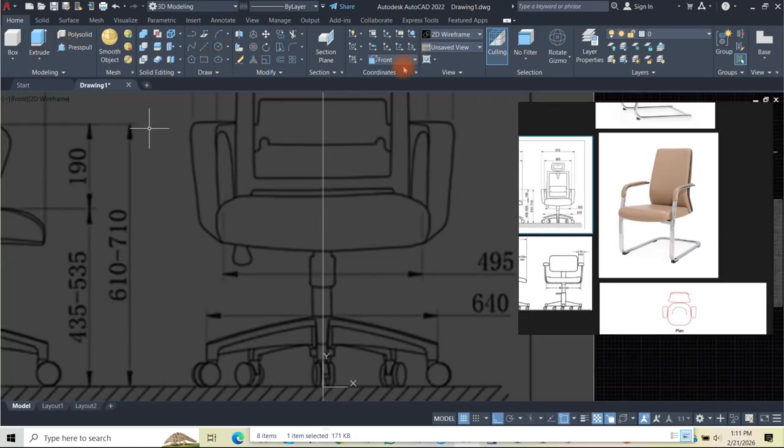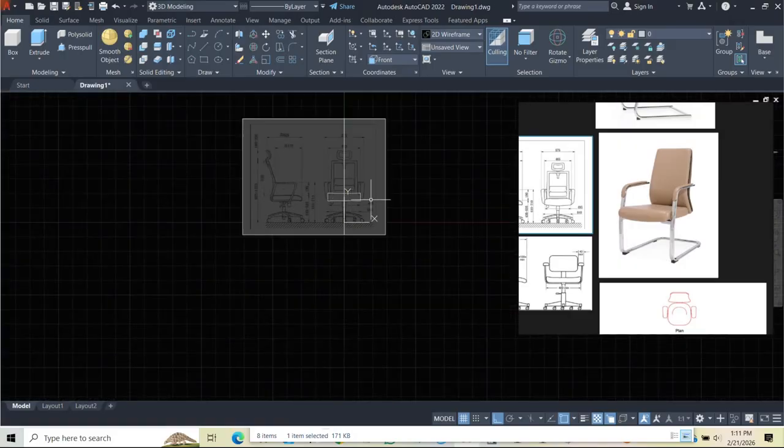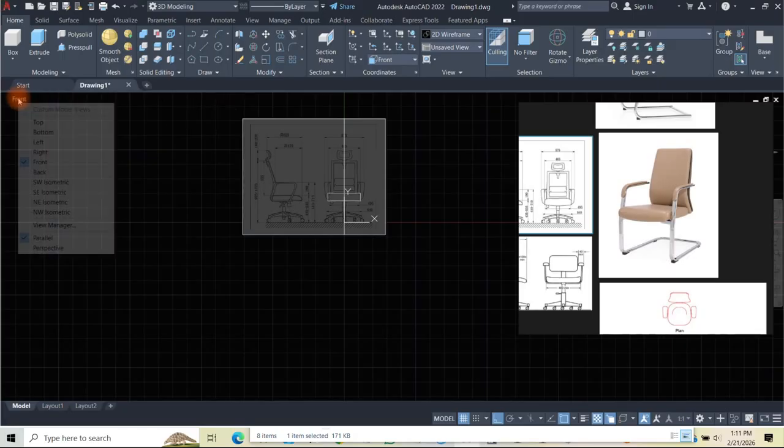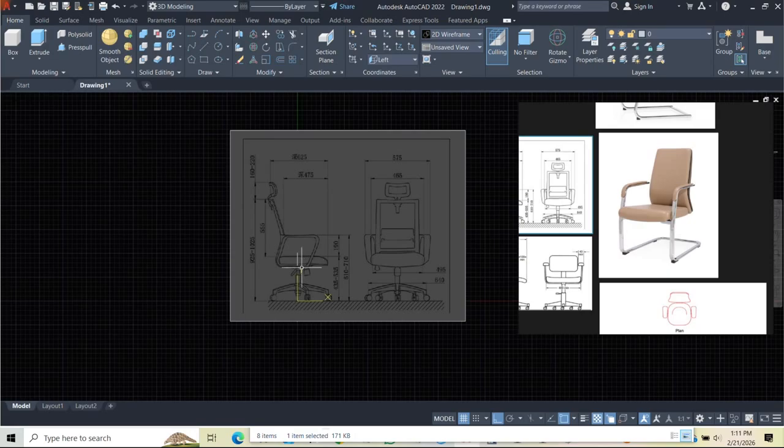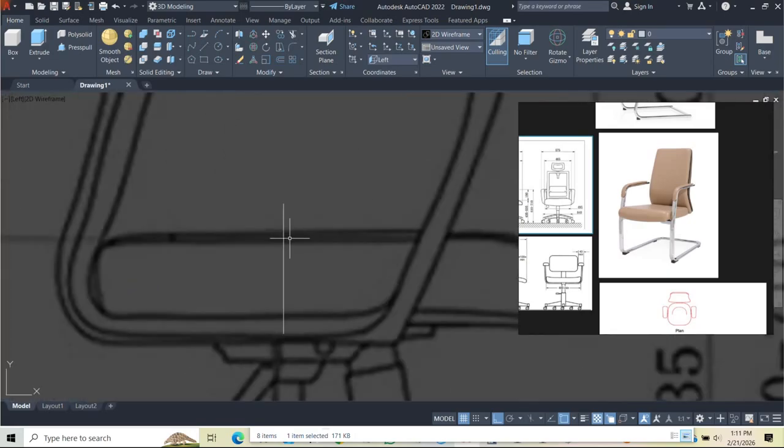So I'm going to use a rectangle. Don't worry, use a rectangle for that. Just click here, go all the way here. Don't worry about this, we will sort that out. We just want to block everything out, and once we're done, we will do every other thing that is needed. So we have this done. If you go to your front or to your left, this is what you have created.